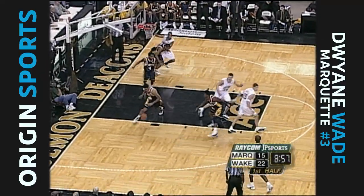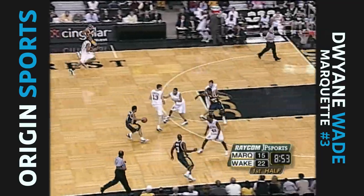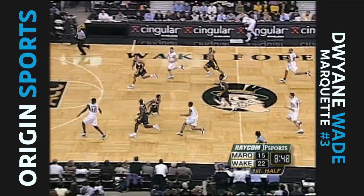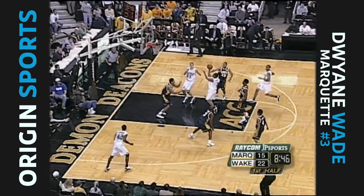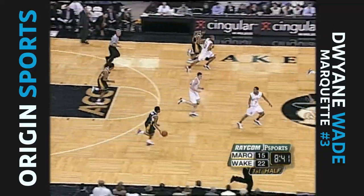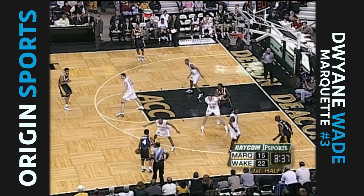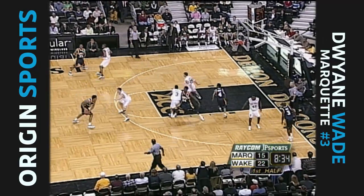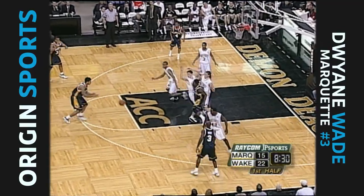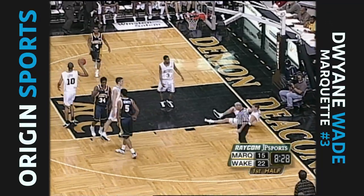Dawson with the three ball - he's not shy, that's his fifth attempt. Henry pushes it up, thought he saw Harris down low. Sungaila with his steal. Here comes Hicks to finish, and Merritt will pick it up. Had Dawson open over on the wing. Merritt at the top, checked by Daniluz. Inside it goes now to Harris. Down the lane, Harris, and a blocking foul on Sungaila - that's going to be his first.